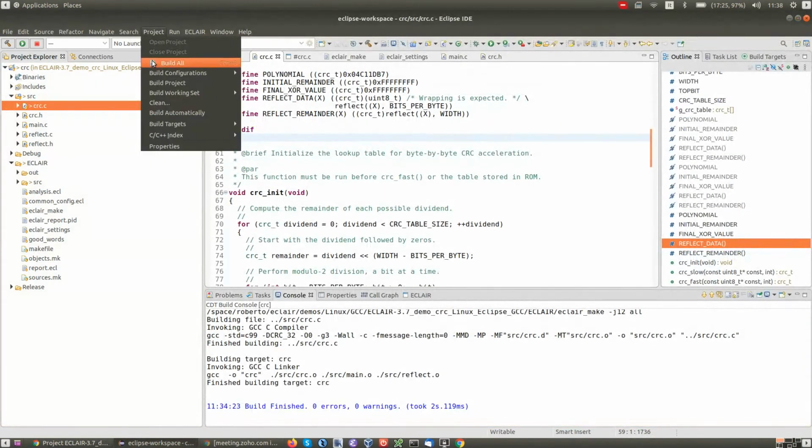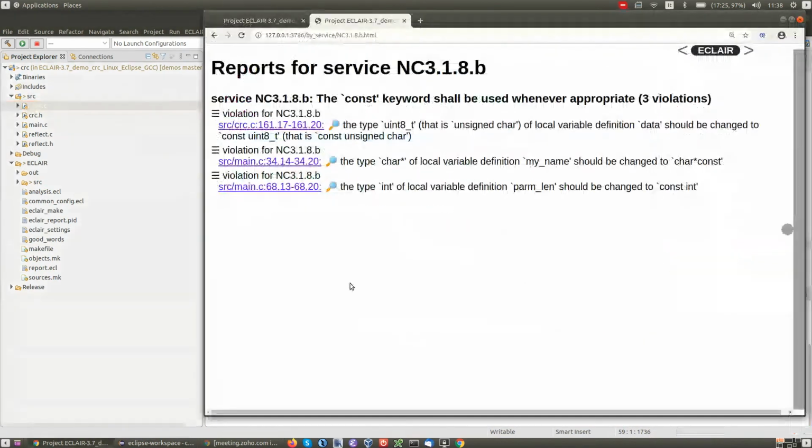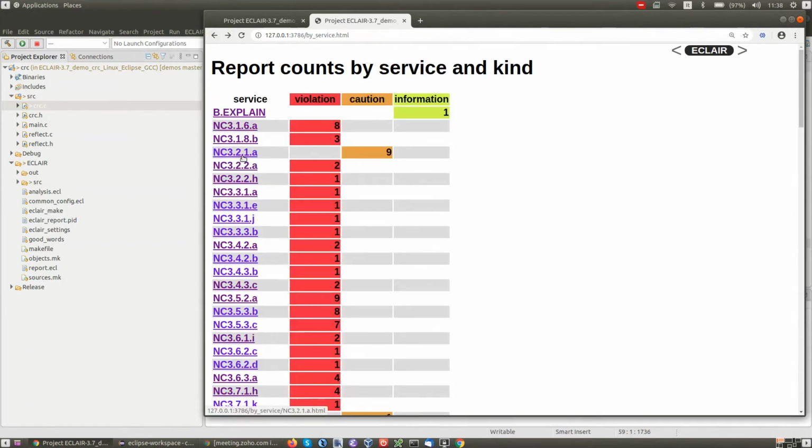Reanalyze. Build project. Okay. So let me refresh this. They are gone. So there is no longer any violation of 1.8.b.